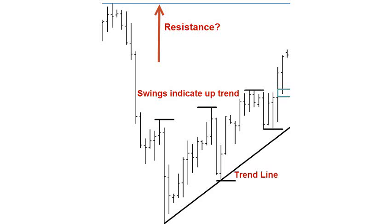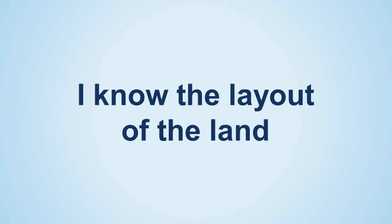This higher time frame chart shows some important information such as potential area above price that may reject price and validate this resistance area. There are minor swings making higher highs and lows, which indicates an uptrend. The trend line also gives a visual clue that there's an uptrend. So I have a setup for a long that's in the same direction as the higher time frame.